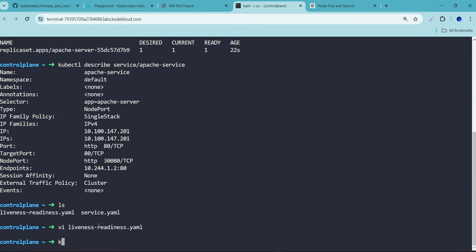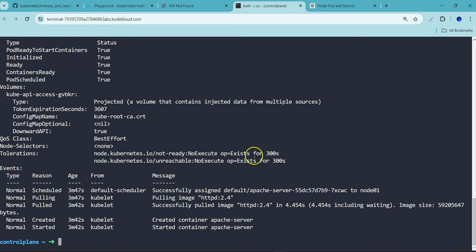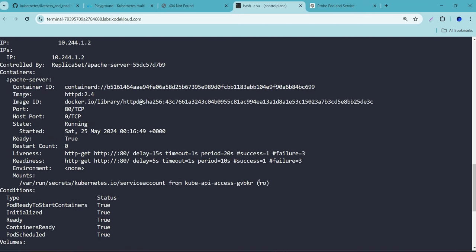I forgot to show you the Kubernetes pod description as well. So kubectl get all, kubectl describe our pod description. I just want to check so that you can see liveness and readiness probe is enforced.